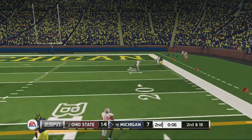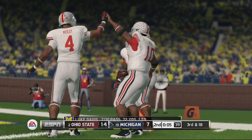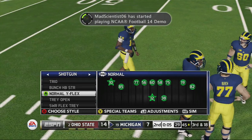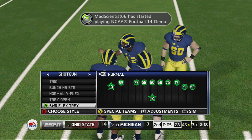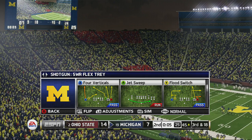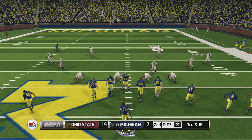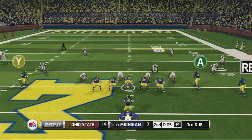Going for it all to the end zone. Good job here by the defense. If you let this quarterback set and throw, he'll kill you all game. But they got excellent pressure on that play. Third down now, and they need to get it to the 26. In the shotgun and five wideouts.